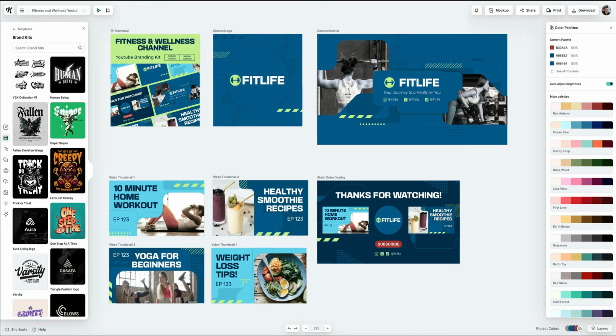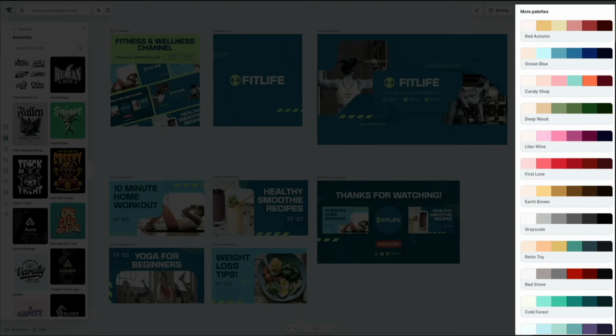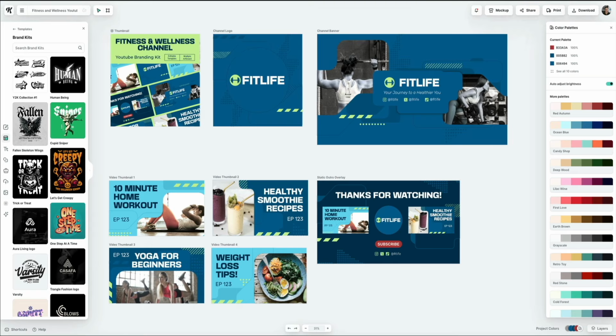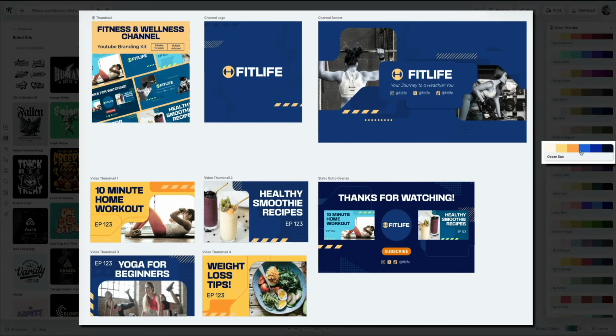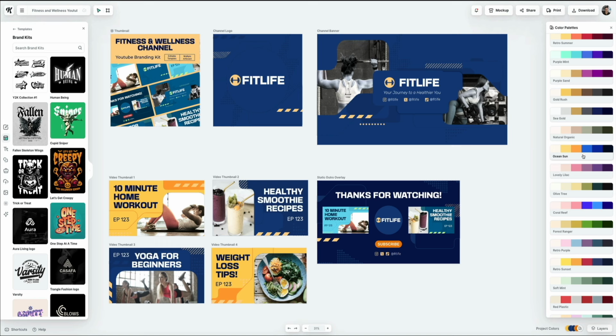Below that are pre-made color palettes, where if you hover your mouse over each one, you could see the power of this feature. It changes the colors of each template, saving me a ton of time, and it's keeping everything consistent around the entire brand kit. Again, I can't even begin to tell you how much time this is saving me. I know I sound like a broken record, but I'm just a huge fan of this feature. Okay, once you find a color palette that you like, click on it, and that will be applied to the brand kit on each artboard. And then from here, we can begin editing.